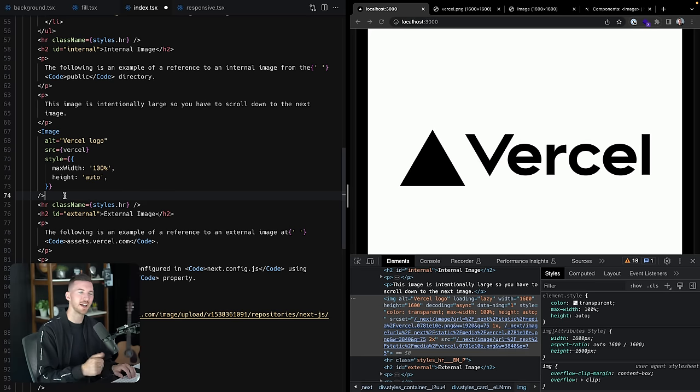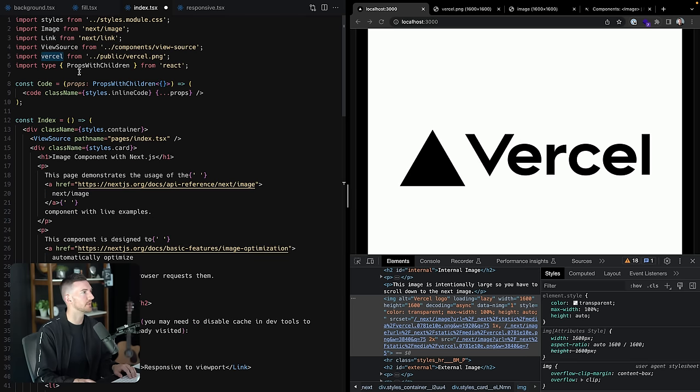Okay, so in my editor, I have the Next.js image component examples from the documentation running locally. And we're going to walk through a few different examples of using the image component. So let's start with the most basic. I have this image component defined on the left. It takes an alt tag for accessibility, some source image, and then I also passed in some styles to make it take up the full width of the screen.